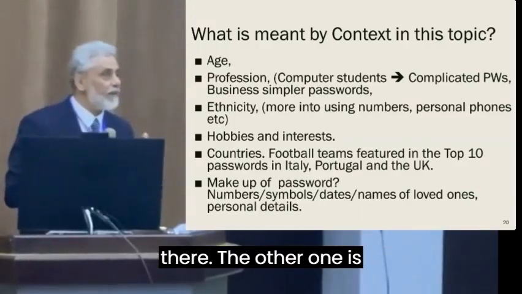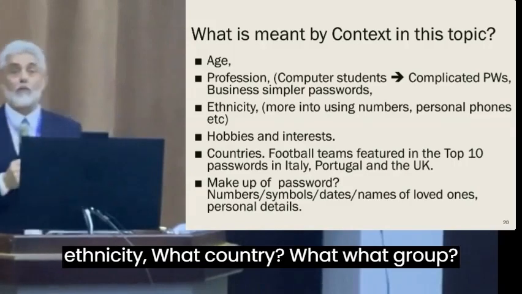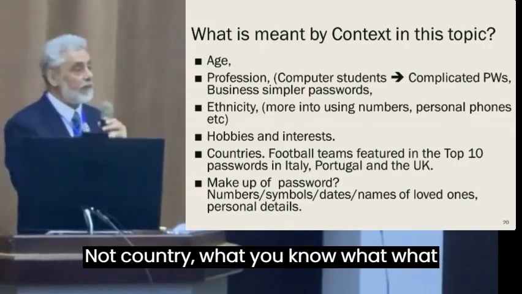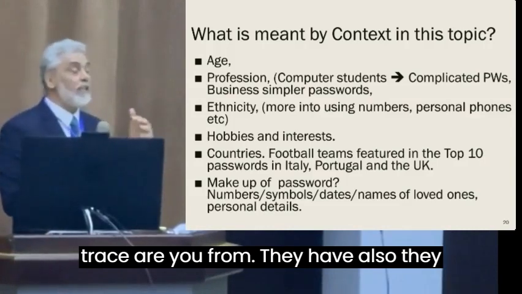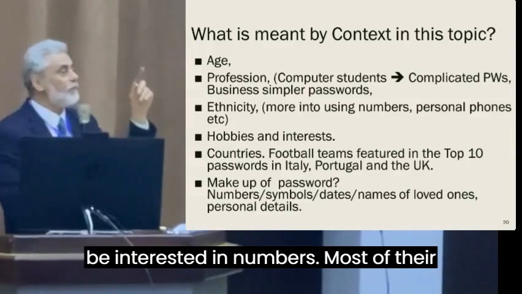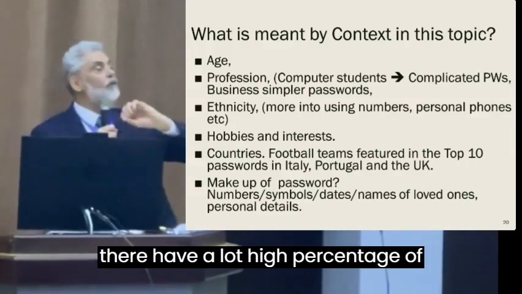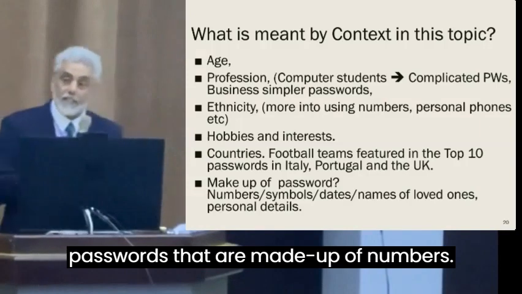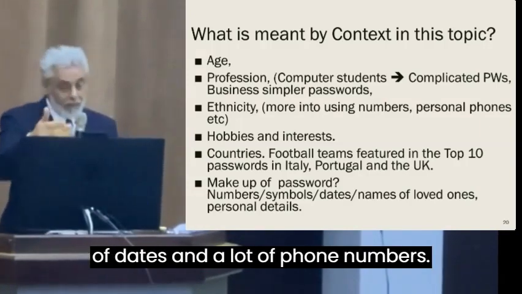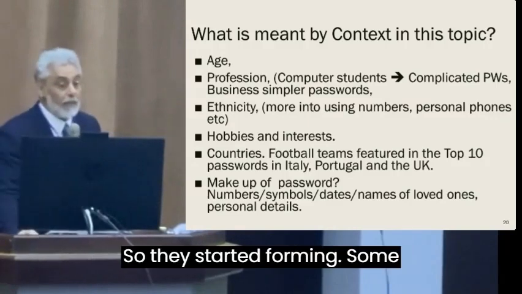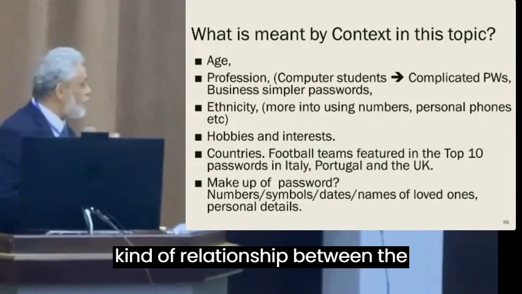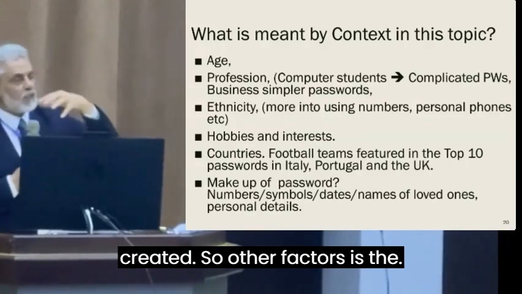If you want to look at the rest of the professions, you can look at the thesis that was published. The other one is ethnicity. What race are you from? They found that Chinese users, for example, seem to be interested in numbers. They have a high percentage of passwords made up of numbers. They are into dates. They write a lot of dates and a lot of phone numbers. So they started forming some kind of relationship between the person and the passwords that are created.